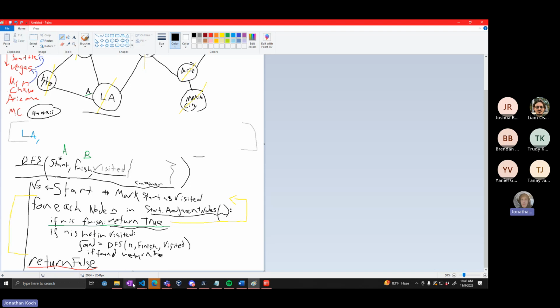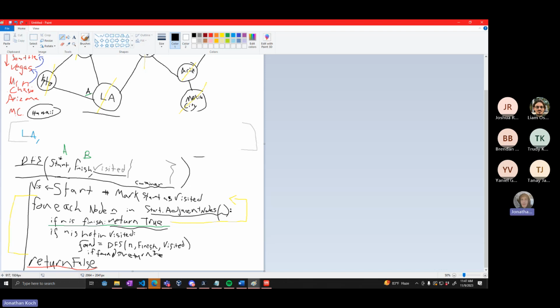right? In the other case, we were returning the first time we failed. But in this case, we're going to try all the possibilities before we actually return false. Because we might have one of these return false, but if any of them return true, we'll return true. And that's that whole idea.